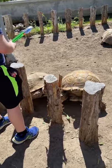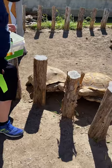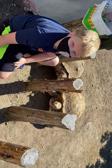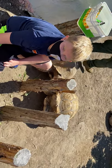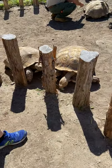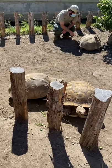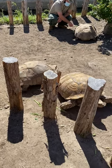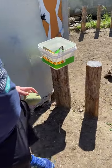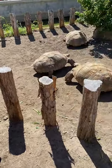Hey, do you think you can crouch down so I can get your picture with them? Or face me? Do you have any more food in there? Watch your fingers. All right. That's a great picture. One more chance. Nice. Is that so awesome? Does Zippy want to say hi? Sure. Hello. That was awesome. That was really great. Thank you.